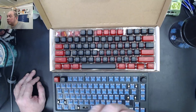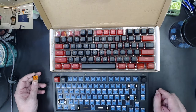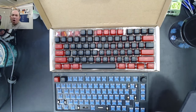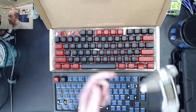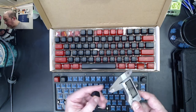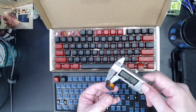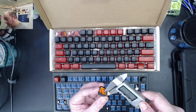Oh, just real quick, these are double shot, and since I know I've got it around here somewhere, why not just measure so that we have all of the data available to us. I'd like to know what we're dealing with. Let's go ahead and zero you out. These actually feel pretty thick. Oh yeah, 1.84, 1.85. So yeah, these are like 1/7 of a millimeter.